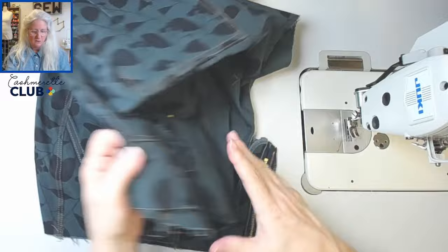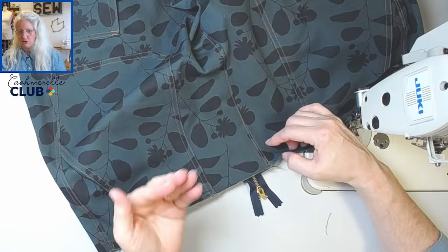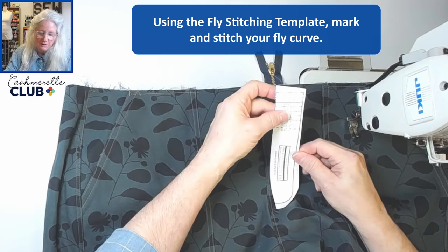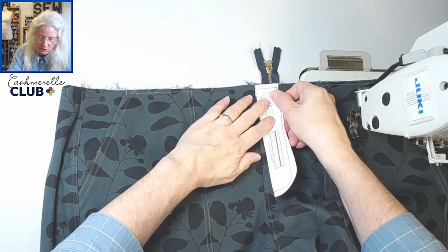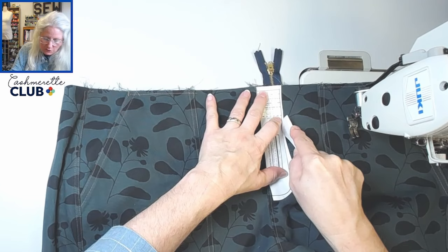So now your zipper wants to stay to that side that we just stitched right over there, right? So now we need to put that fly curve in and our fly shield behind it. All right, so here's my top stitching template. So I'm gonna lay this in line with my waist edge at the size that I chose here. And I'm just gonna line up this edge to the basted seam there. And I can do this through the paper here, so that's why I didn't really trim that edge.